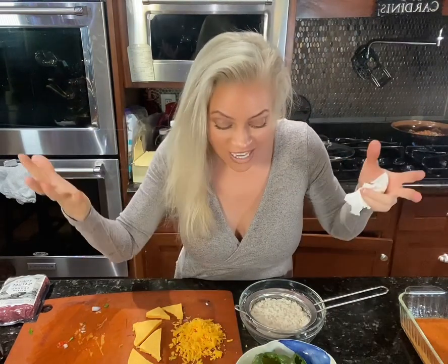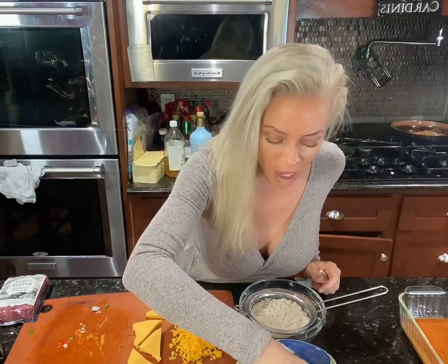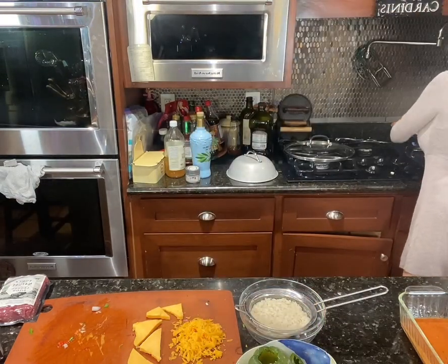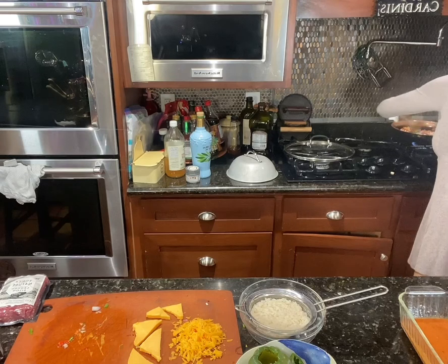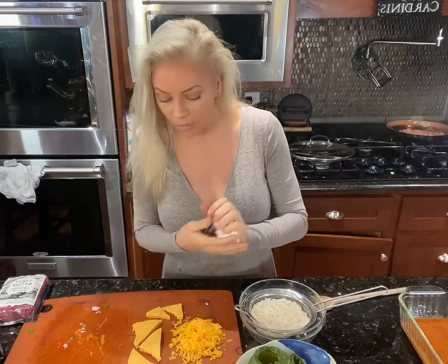Guys, I have peppers in my garden that needed to be cooked, used, and stuffed. I even grew bell peppers. They're smaller than the ones you'd have at the store, but that's okay. I've taken the tops off, and I've got some onion and a little bit of red pepper — I had a little of that in my refrigerator to use. I've chopped it up nice and fine, and I've got it cooking in a little oil.